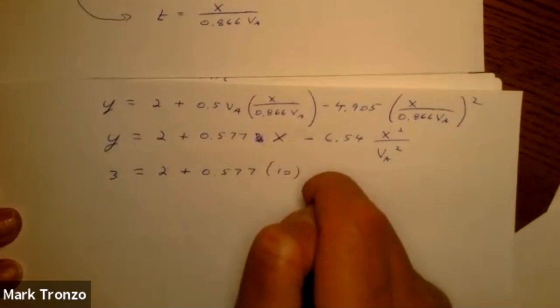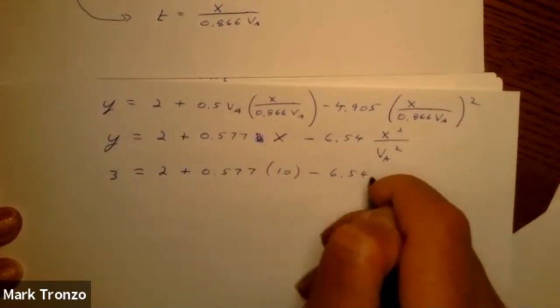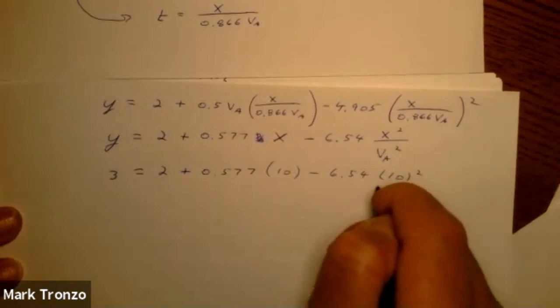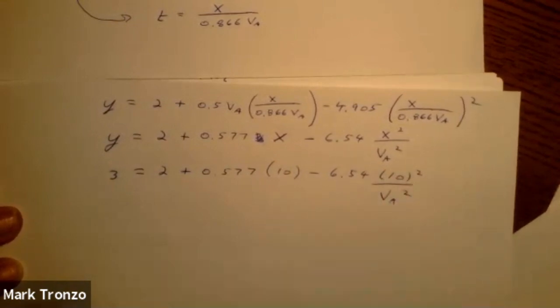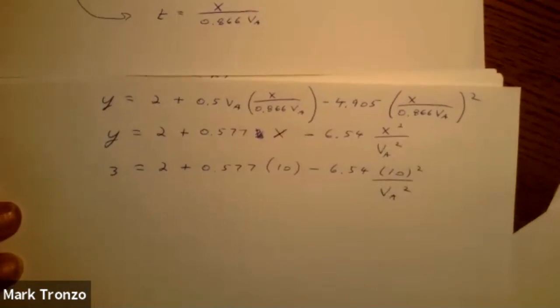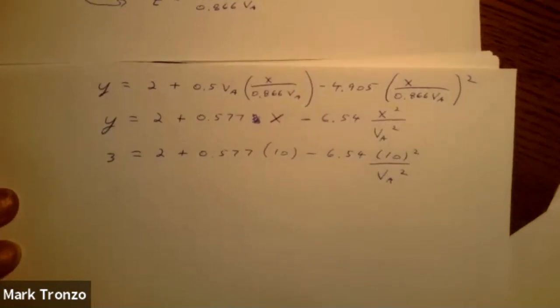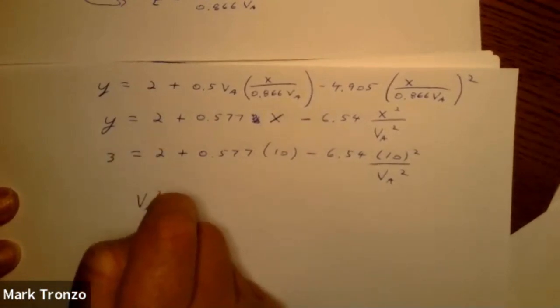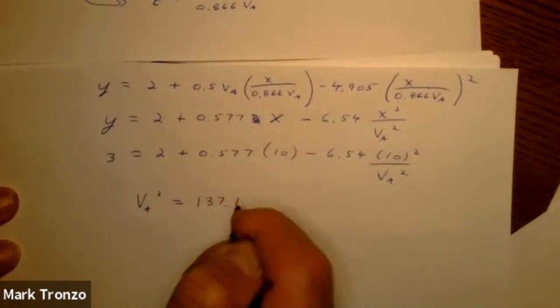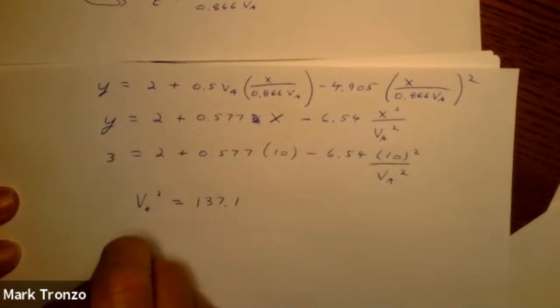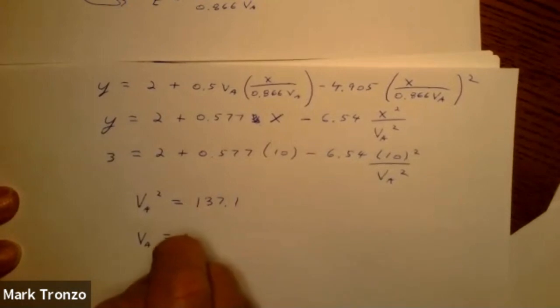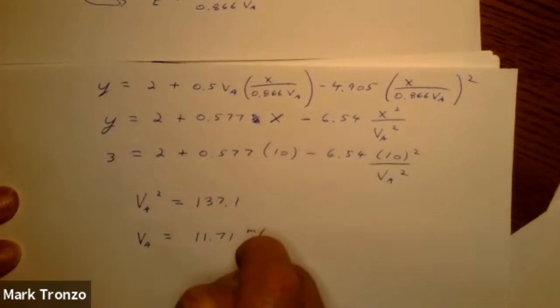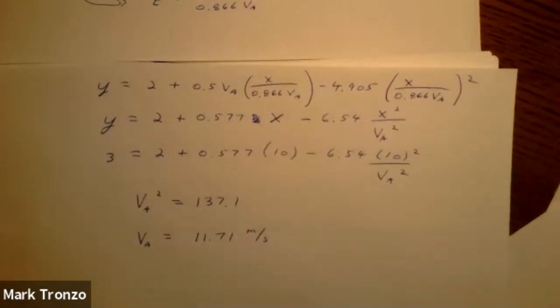And put the 10 in here. Then it's going to turn this messy equation just into numbers, which is a lot easier to deal with. VA squared. And now if you rearrange everything, and I won't show all the arithmetic here, you'll end up with VA squared equal to 137.1. And then, so VA, we take the square root, it's going to be plus or minus 11.71, but of course the minus won't be appropriate in our case.